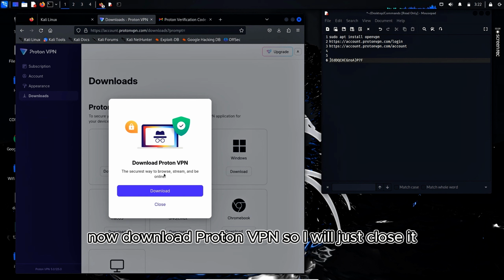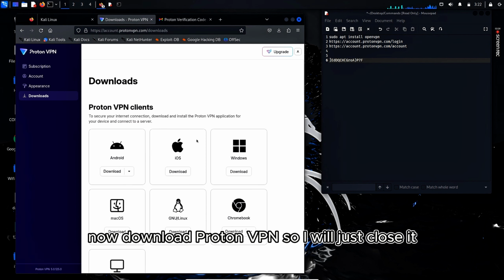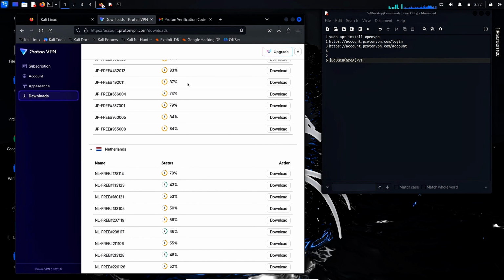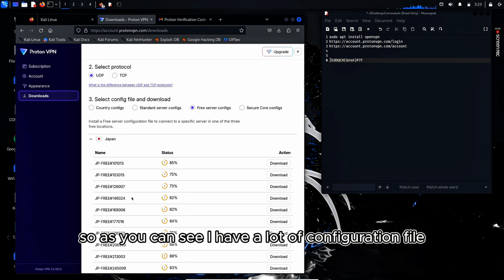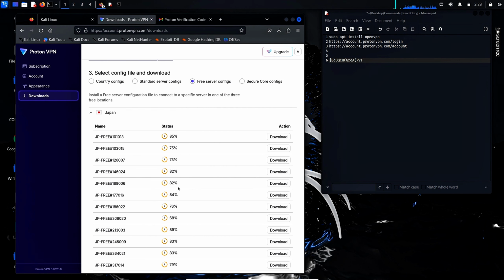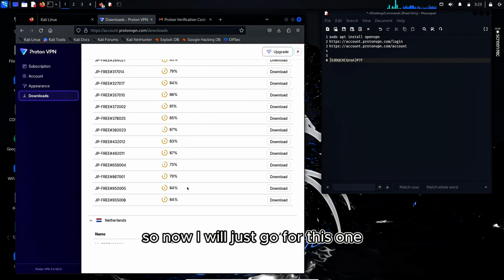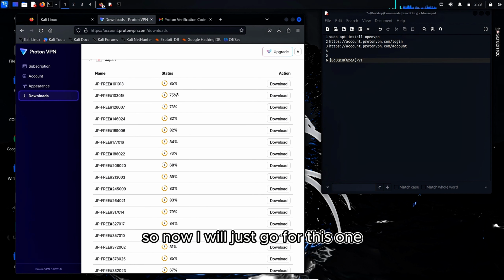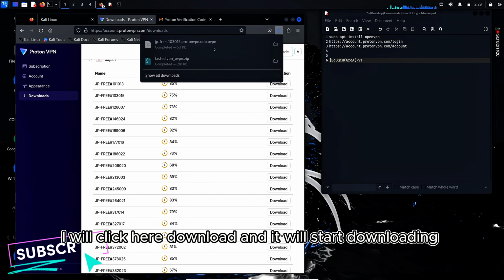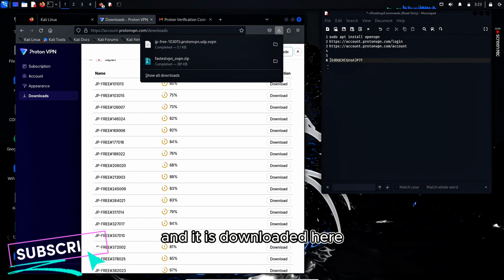Now download Proton VPN, so I will just close it. As you can see I have a lot of configuration files, you can download any one of them. For now I will just go for this one. I will click here, download, and it will start downloading, and it is downloaded here.